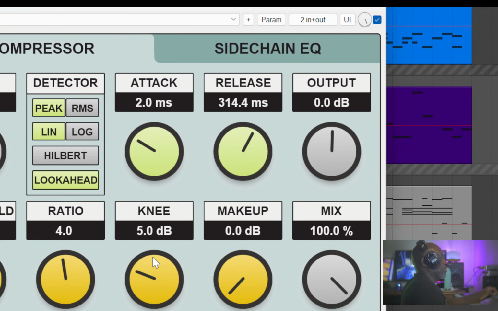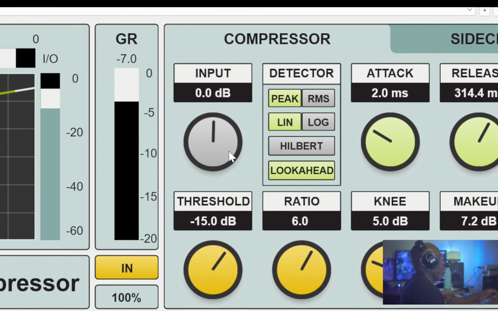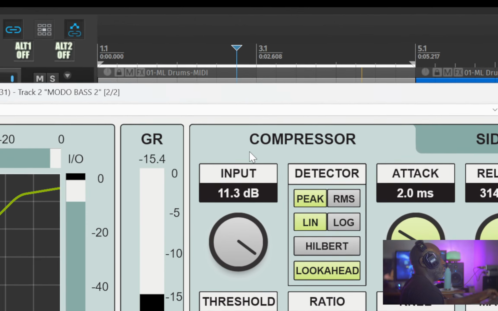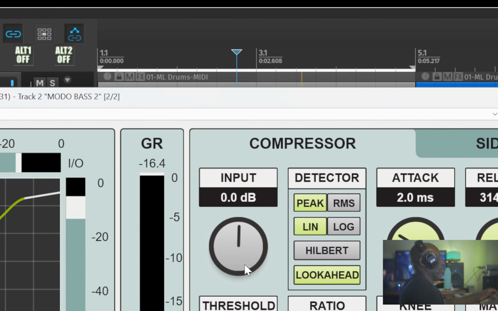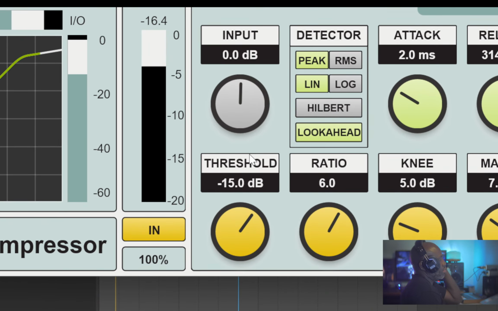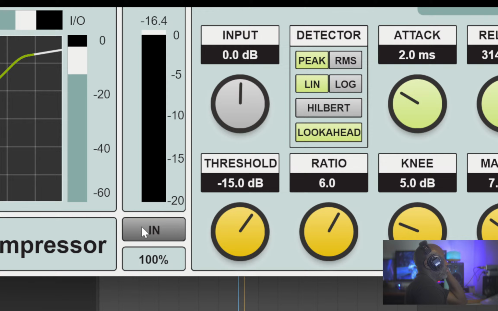Slow down the release. The input. This in button will bypass it.